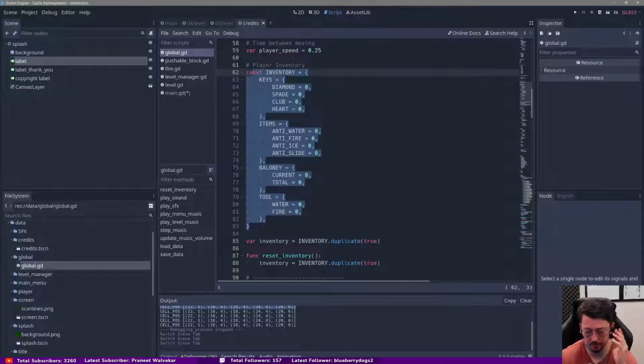Well, not persistent, because it's per level. What I mean is, you know what? No, this part wouldn't be persistent. Because we're not gonna load and save during a level, because it's a puzzle game. You start a level, and it's saved when you complete the level, because you unlock the next level. If you quit your game in the middle of the level, guess what? You'll have to start over again.